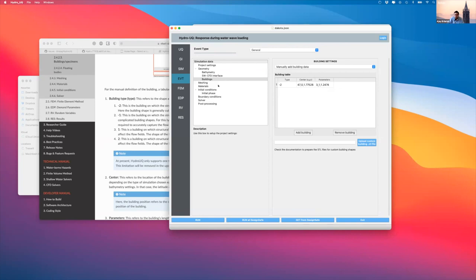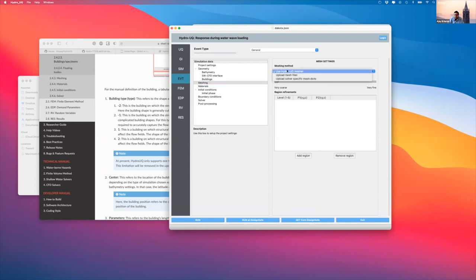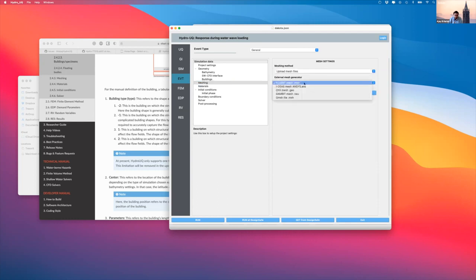So, right. So then the meshing, we have like I discussed yesterday, 3 different types of meshing. For this example, we'll just leave it the HydroUQ measure, which is the inbuilt measure, which is good for a beginner to start exploring. And then probably if you're a very expert user, then you want to make your own mesh with one of the commercially available tools like Fluent or Gmsh or one of these, so that we can import it. So that gives you a lot of control over the meshing. Then you don't have to define the geometry either. But here, let's leave the HydroUQ measure.